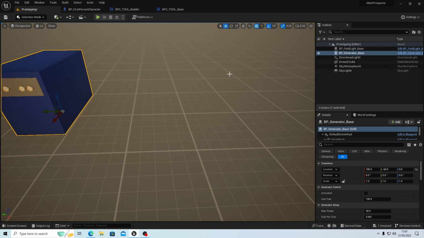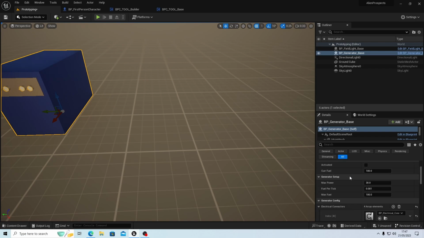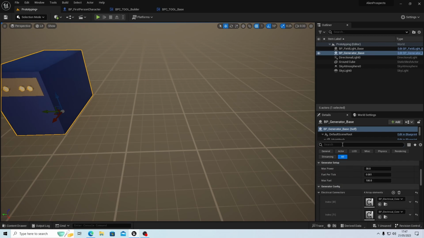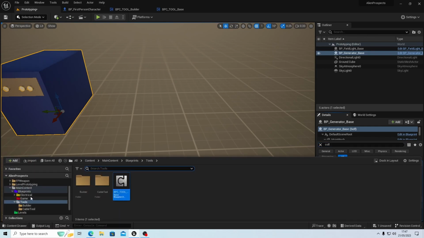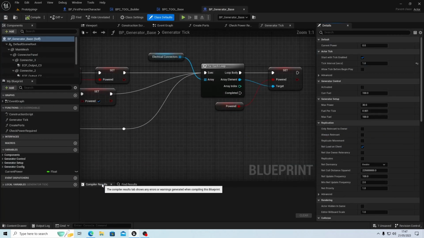So if we come to, say, this here, our Jenny, and if we type in collision, and it's using the active default, let's come into our actual blueprint for the Jenny. I know we're going off on a little bit here, but there we go.